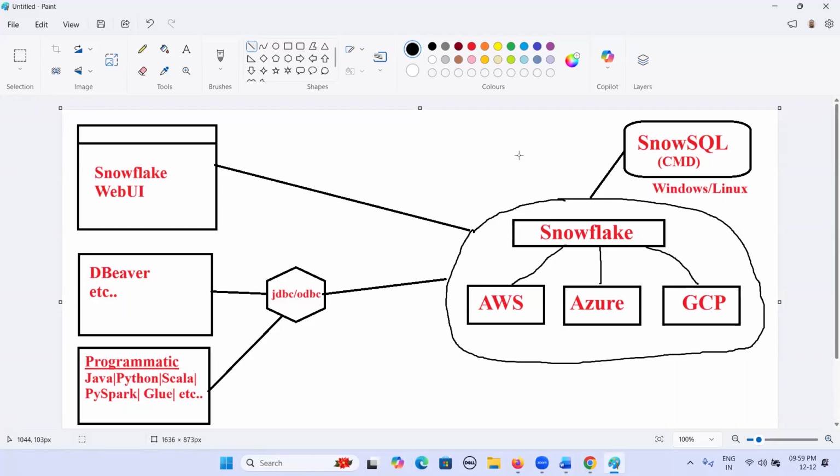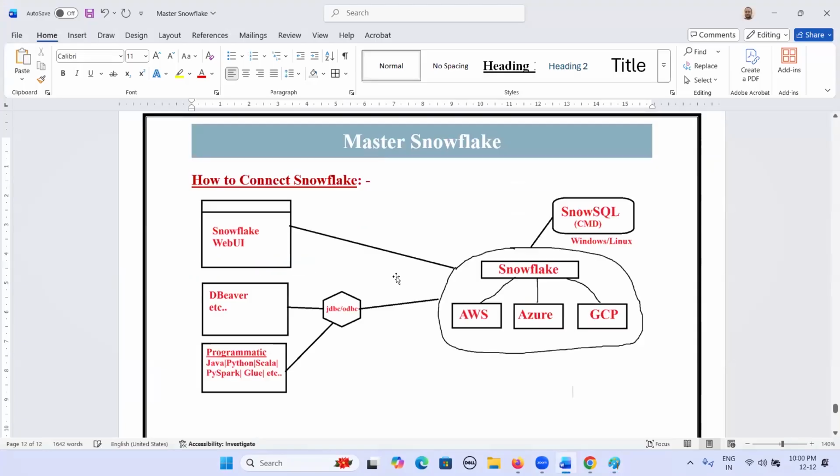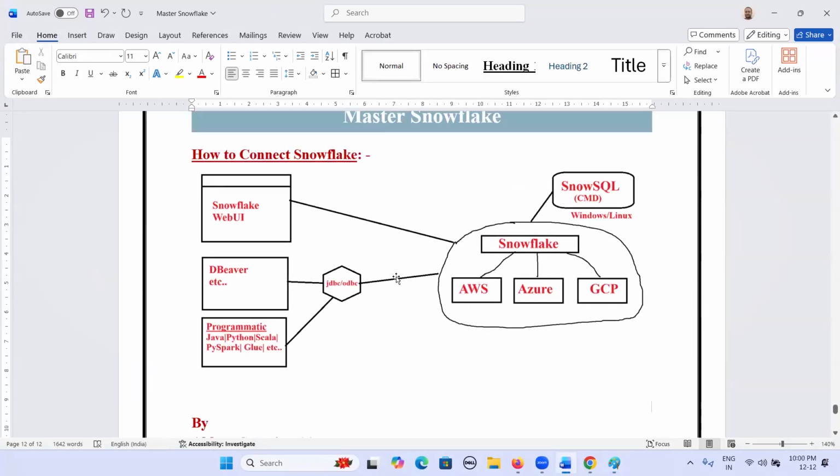Then you can install SnowSQL and move your data from your local file system to Snowflake tables. These are different approaches to communicate with the Snowflake environment.